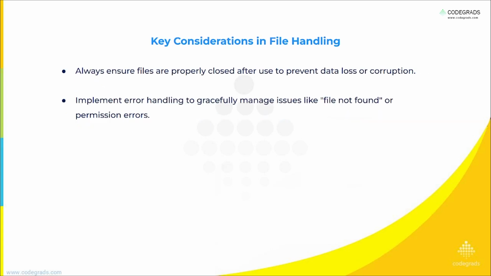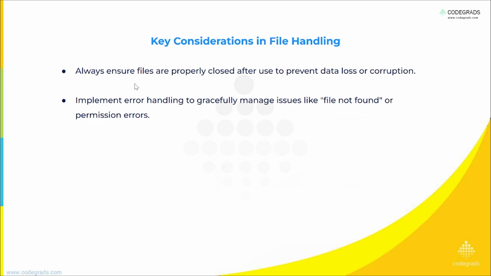Now, key considerations. First of all, we should use the with statement, which is the best practice. Using with automatically closes the file, so we don't need to mention file.close when we are using the with statement. So whenever we want to open or read any file, we start with open, and we mention the file name. Then we mention the mode. Suppose I want to read, so I will mention R, and I'll mention as file, and I will mention file.read, and then I can also print the content.